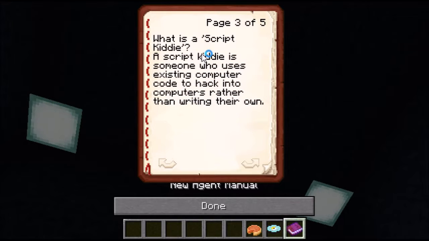Wow, I thought we had the grammar police over here. A script kiddie is someone who uses existing computer code to hack into computers rather than writing their own. Okay, so they edit the computer's coding to get in, is what I'm understanding.